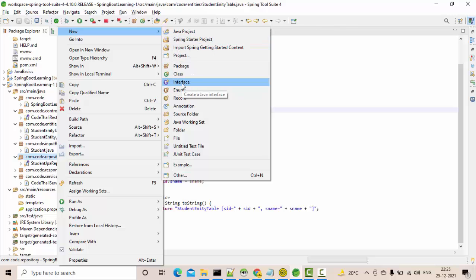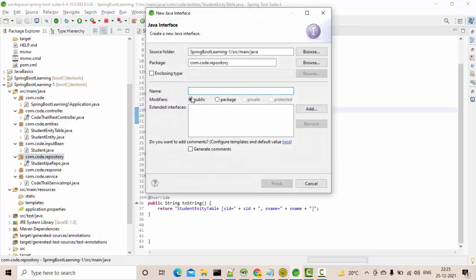Now what you need to do is create an interface. Now create an interface for what? For the student entity table, right? So I'll name it student table repo, something like this. I'm creating it.